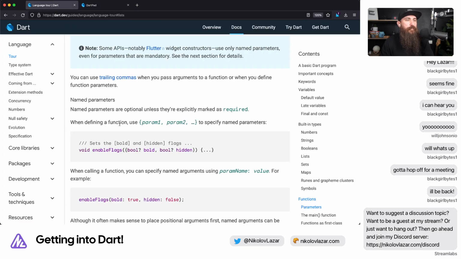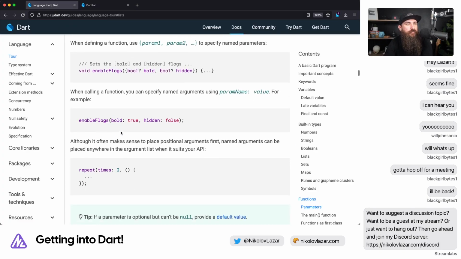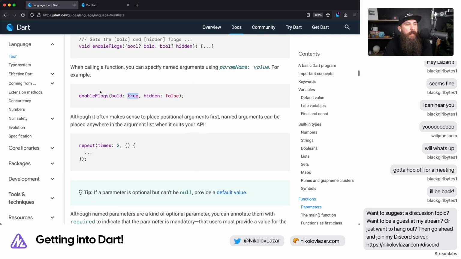argument. That's cool. Okay. When calling a function, you can specify named arguments using the parameter name and then the value. Although it often makes sense to place positional arguments first, named arguments can be placed anywhere in the argument list when it suits your API. Exactly.